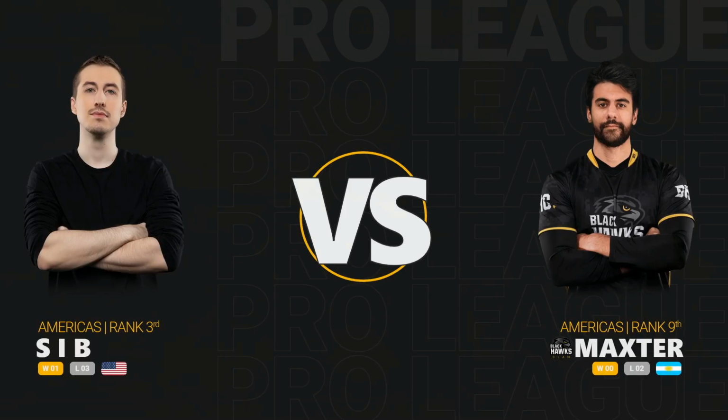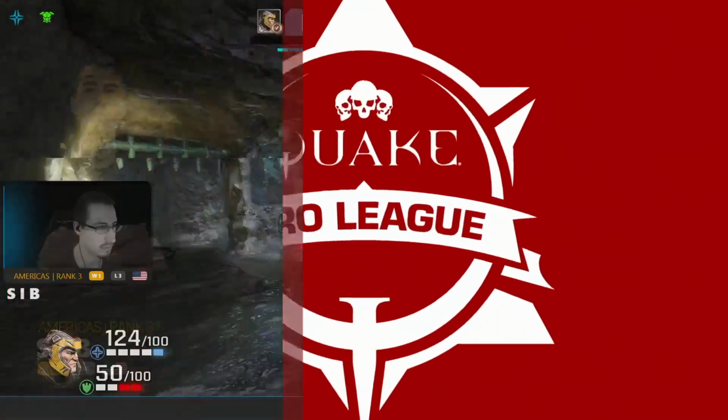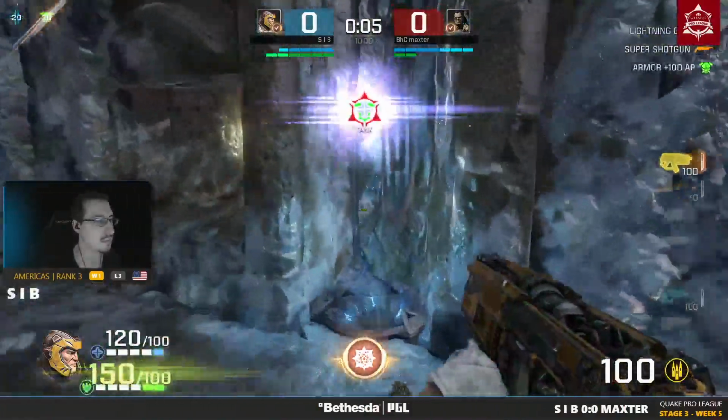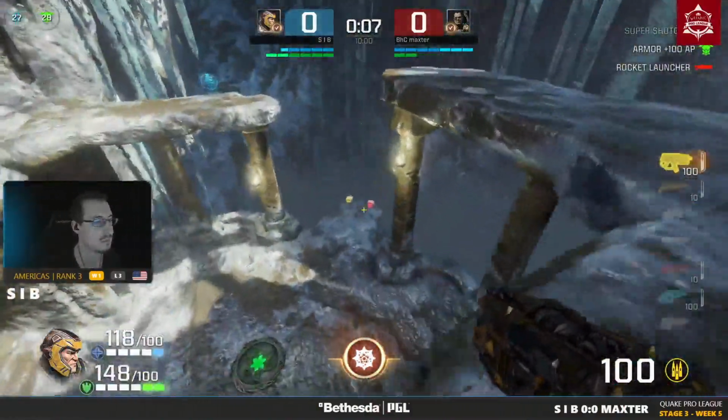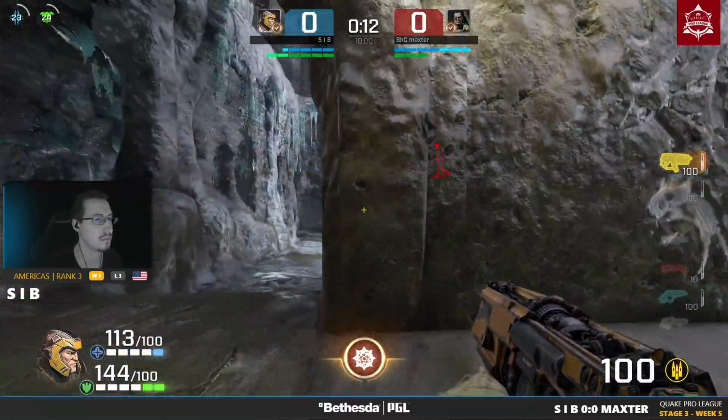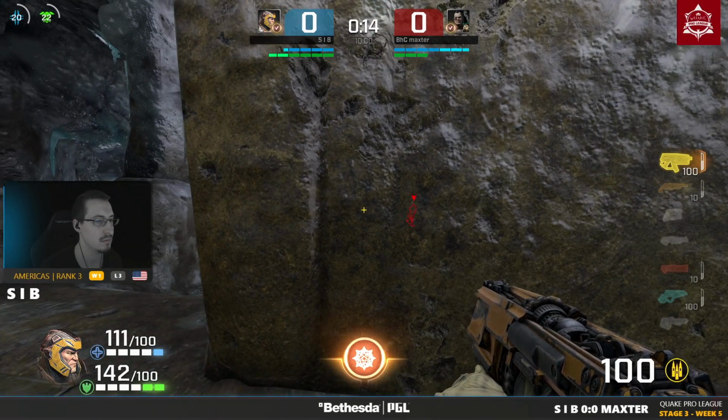Side with Maxter for at least map number 1, but we're going to hop into it and see exactly how this plays out right now. Sib versus Maxter, third set of the day. We're live on Sib. He's got that ranger and he's got that heavy armor.